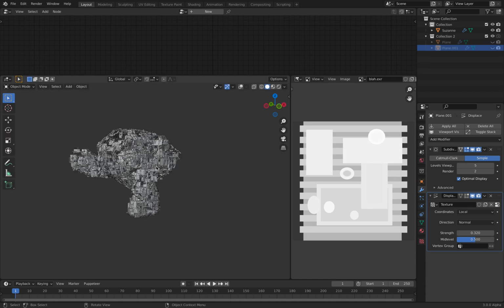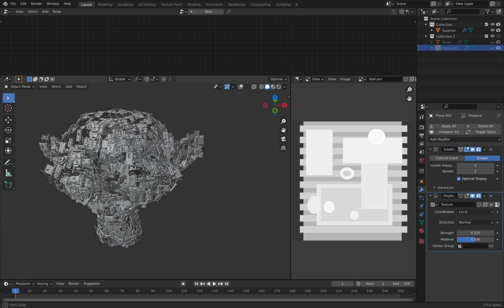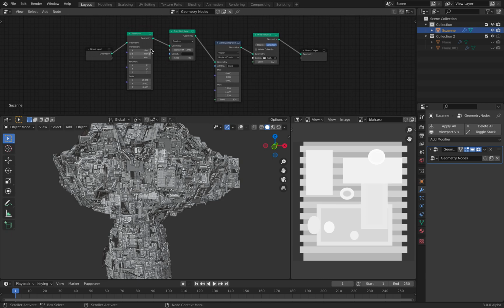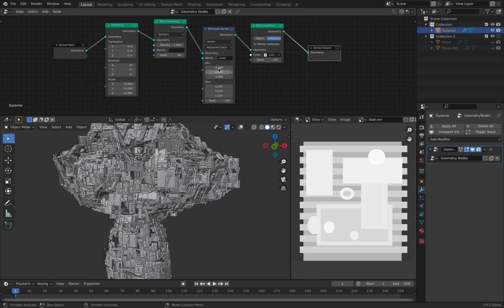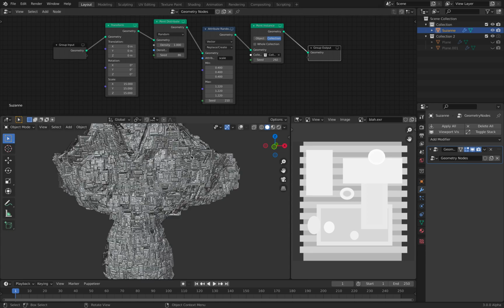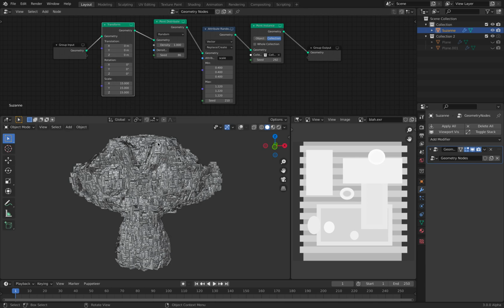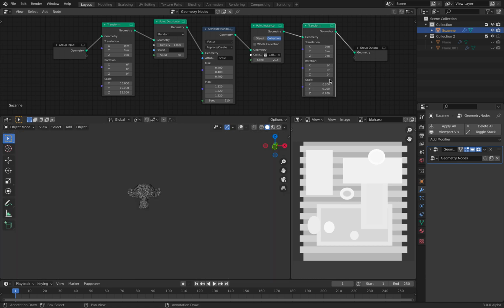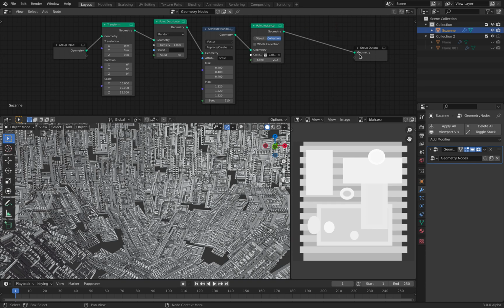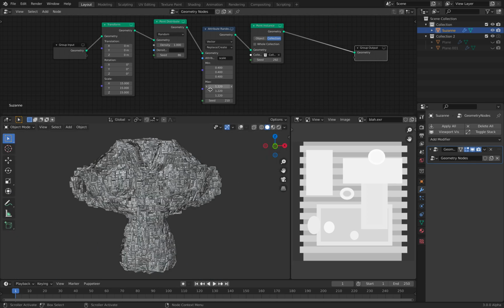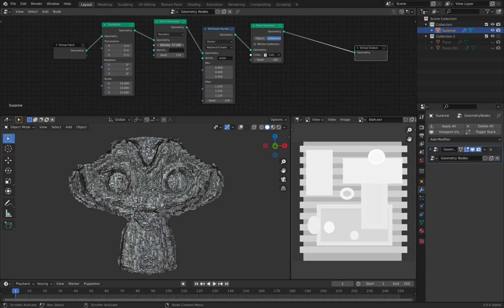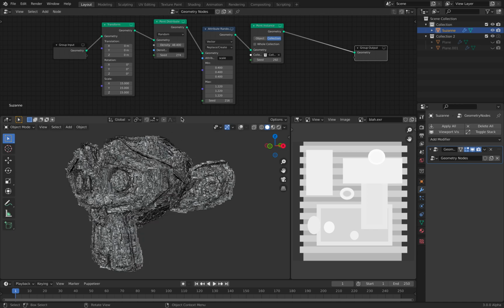And from far away, it's looking okay. It's looking so detailed, and your brain just stops looking, and just thinks that this is a complicated object. Also, the nodes are rather simple, and you already see me using these same nodes over and over again. I'm just basically scaling Suzanne, and I can always scale it back over here to the original scale. So it's pretty handy. But like I said, this is the brute force method using geometry nodes. It's really fast. That's the advantage. And yeah, you can really push it to the limit of your computer.